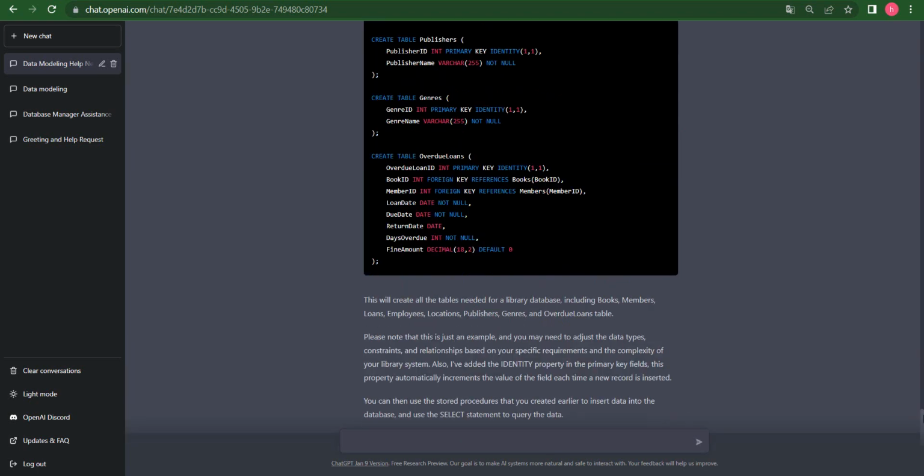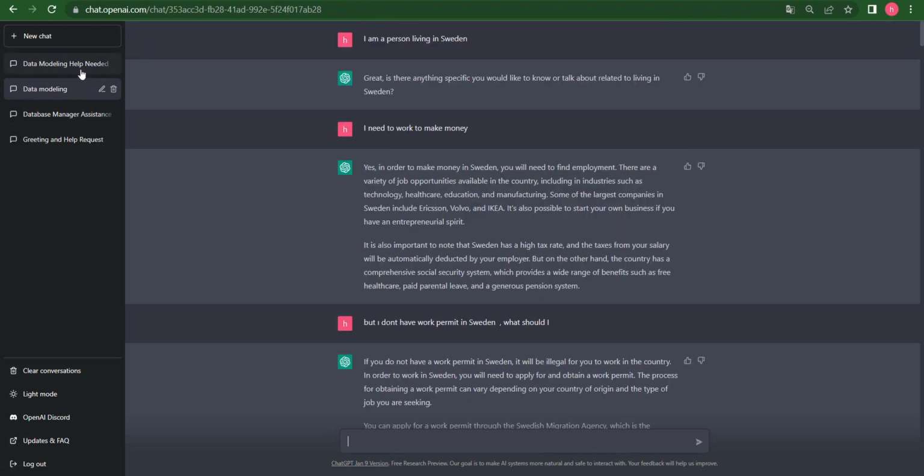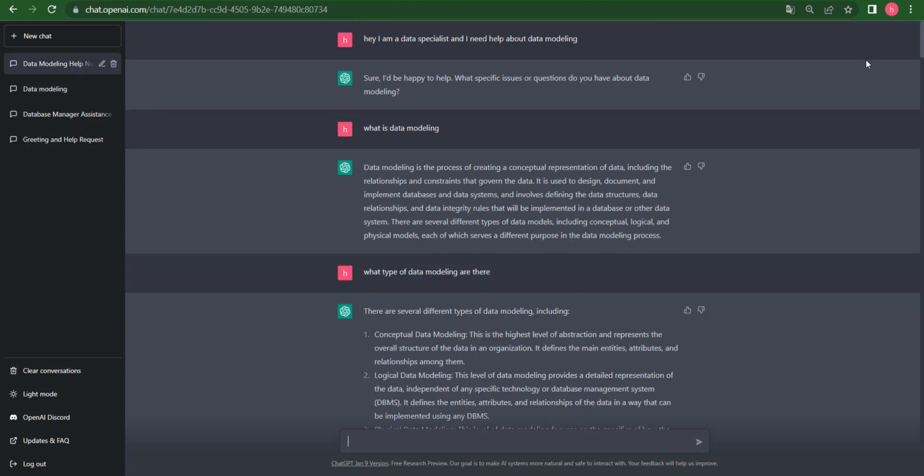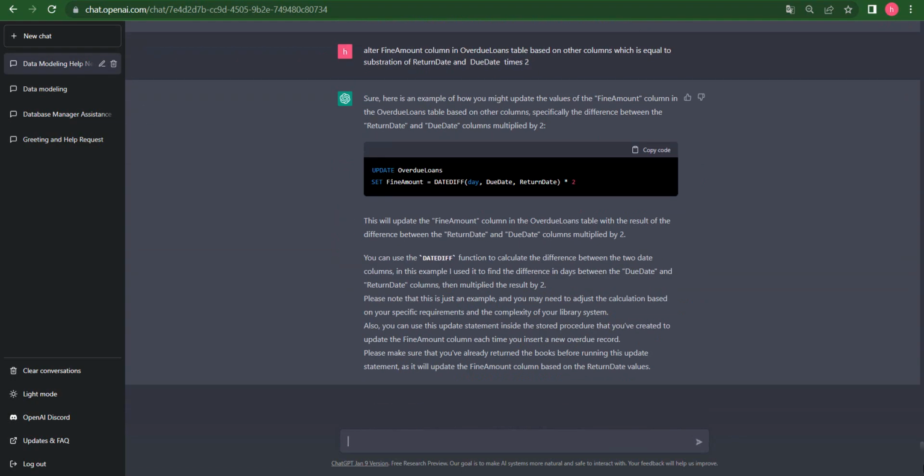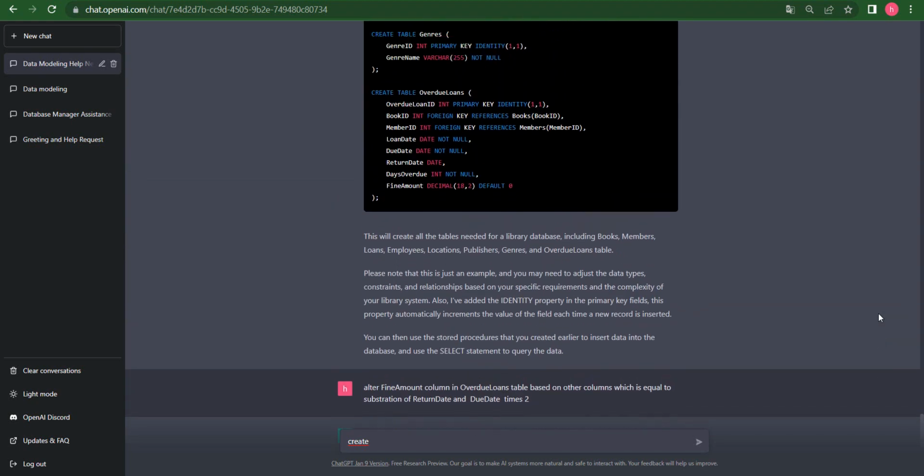So let's say you want to insert all these values, who got the book and overdue actually, and let's ask the last question. I'm just gonna scroll up, see the table.